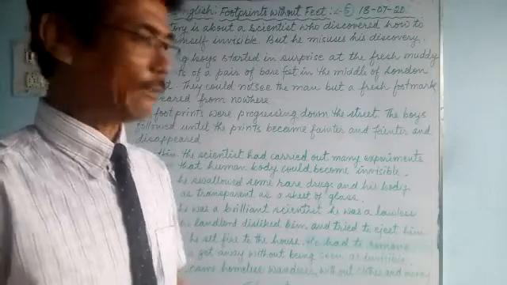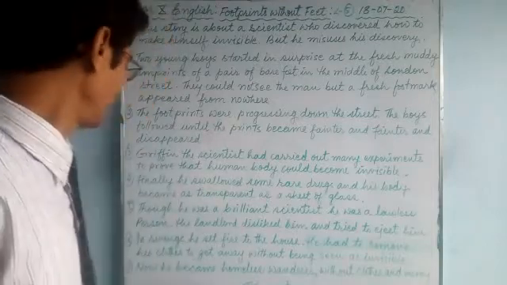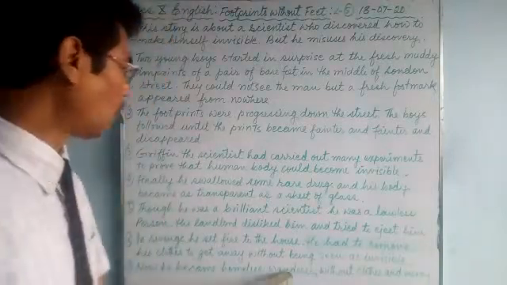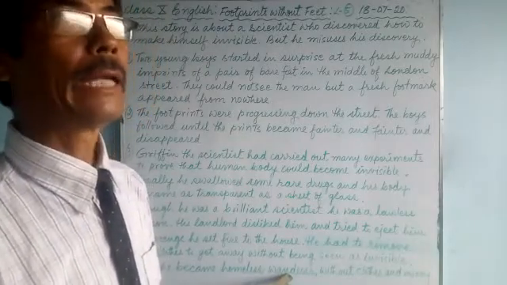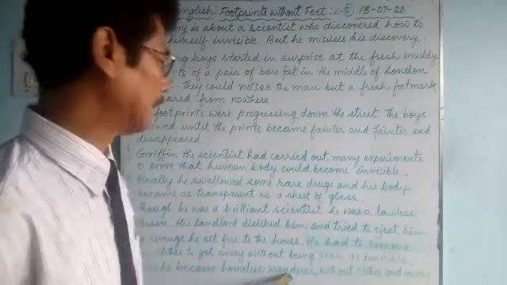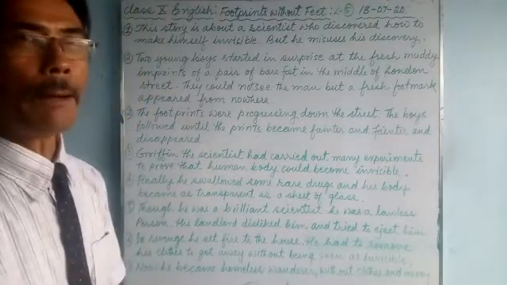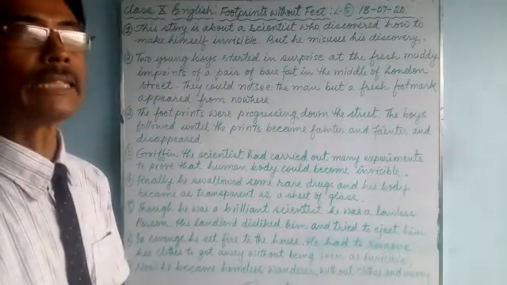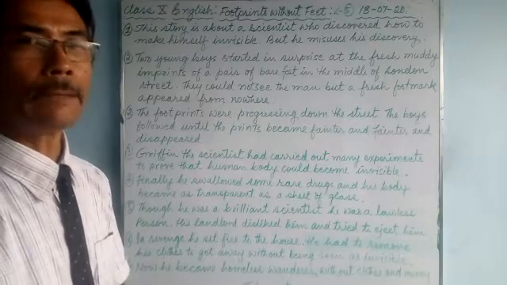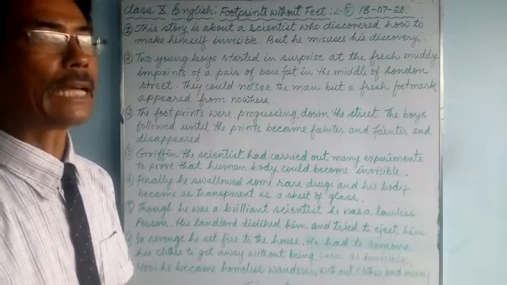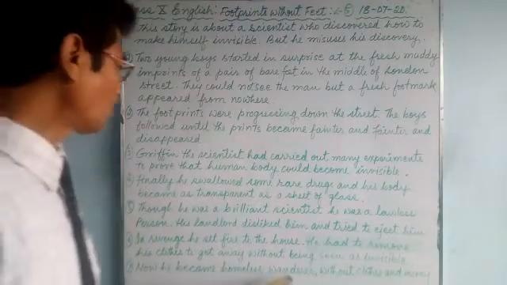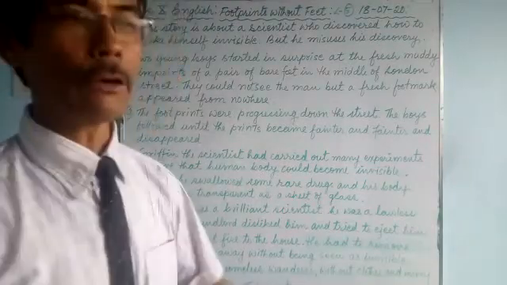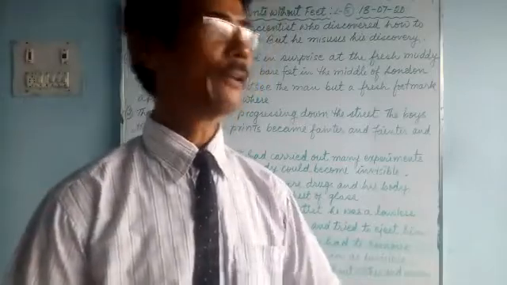It was winter, he was feeling cold. Now he became a homeless wanderer. Wanderer means one who keeps on moving around without any aim, aimlessly. Those who move around aimlessly without any aim, these types of people are called wanderers. Now he became a homeless wanderer without clothes and without money. He had no money and no clothes.